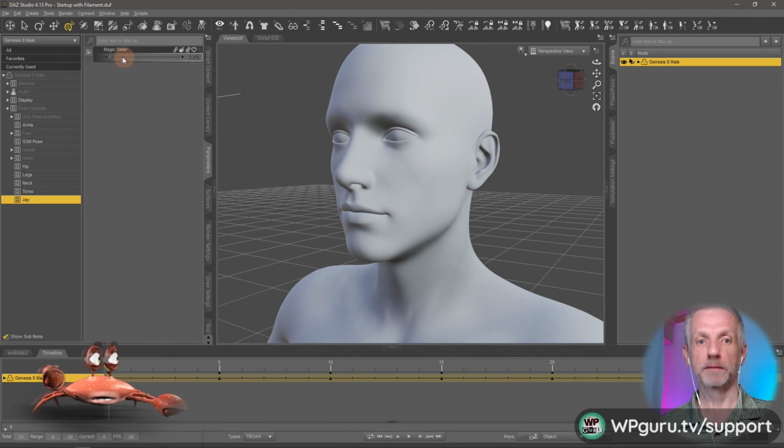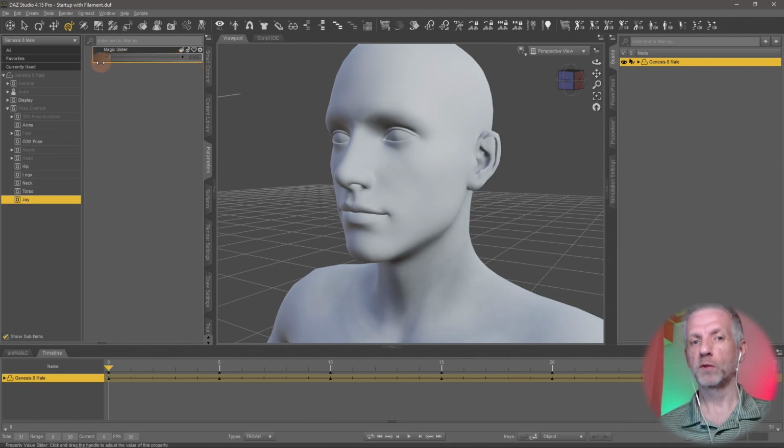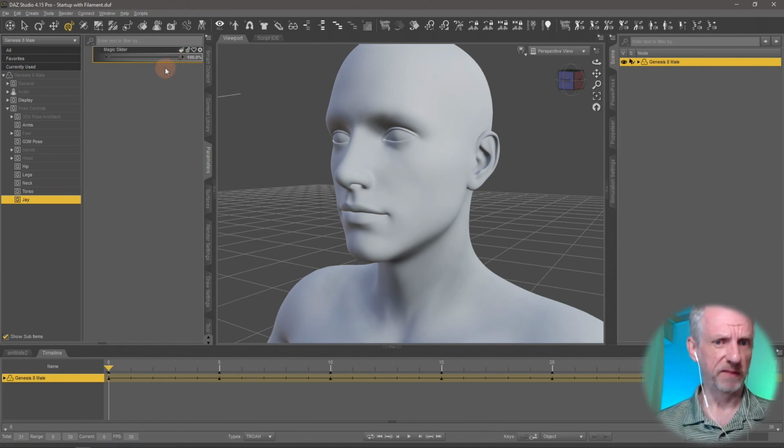There's my magic slider. Because I'm still in edit mode, I have to double click into it so that the slider does something. But currently it doesn't do anything, so I need to give it some functionality. I think the way this works is, in edit mode, I crank this up to 100%. I think this is how it works. Do forgive me if it doesn't. It's just very, very new to me.